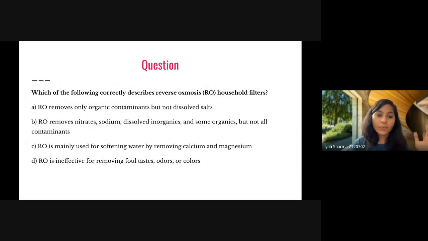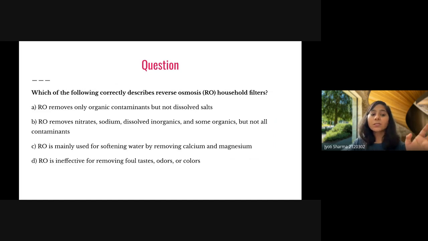Okay. And now the thing is, even after all these steps, we can't use that surface water directly at home to drink. So to drink that water, we have some techniques. For example, we are using RO. We can use the ion exchange method, which again we can use along with RO. So one question is on reverse osmosis. You have to tell me the correct statement about reverse osmosis.